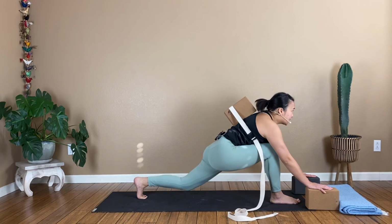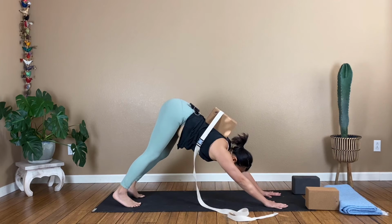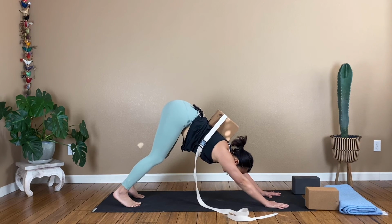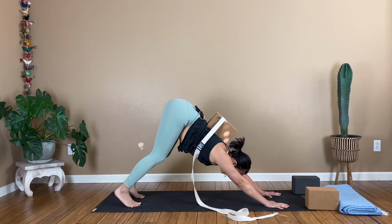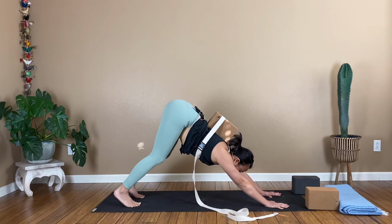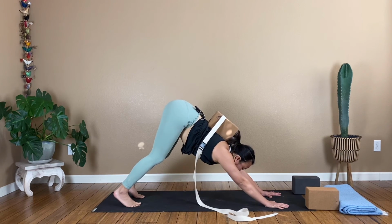Good, and then release the back knee down towards the floor, step it back, downward facing dog. Give it a couple breaths to reset. So I just want to show you this simple technique today, and then eventually we'll integrate it into a flow in another class, but this is just a nice way for you to break it down and get some practice with moving that round out of your back, that brick that resides somewhere in the upper back.